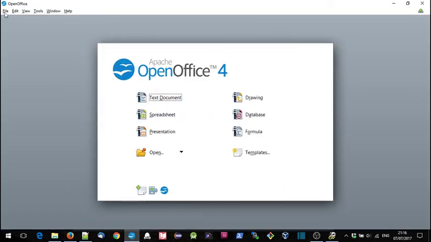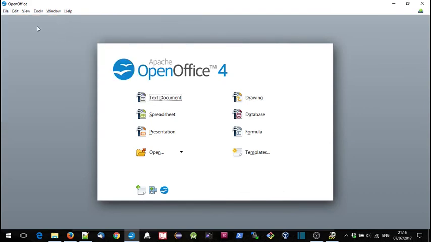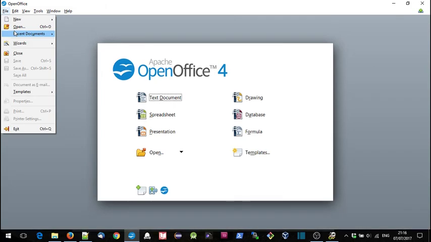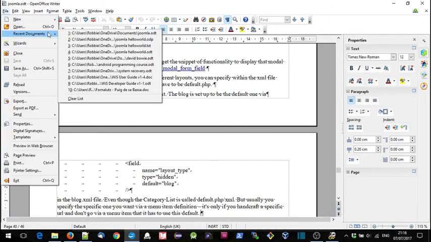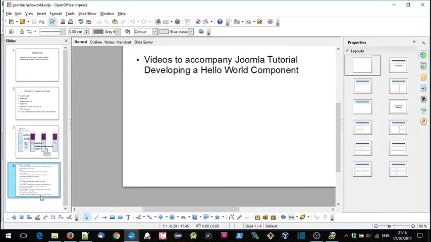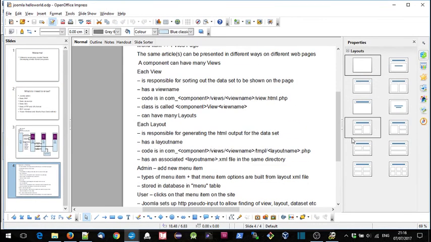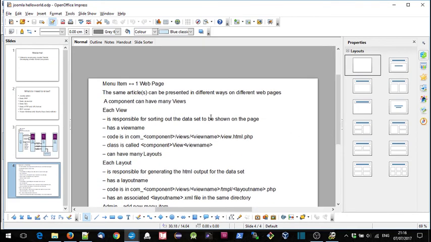So what I have done is, let me just get this document open. What I've done is put down a list of the key things to understand when we're talking about views and layouts.